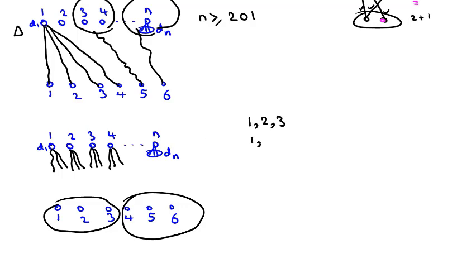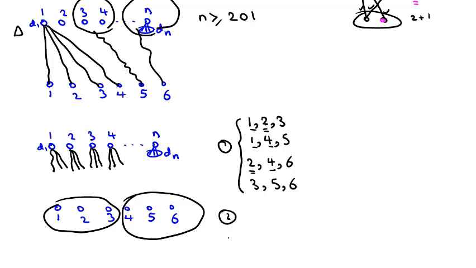The next one, we can say 1, 4, 5. Next one, for example, you can say 2, 4, 6. And we have 2 1s, 2 2s, 2 4s. Okay, 3, 5, 6. If you write 3, 5, 6, you've selected from each of them twice. So it is the first part. Again, you repeat it for the second one and for the third one up to 50. Why? Because you should see 100.